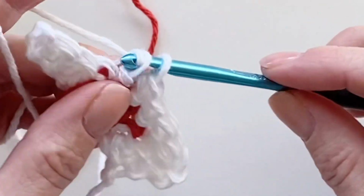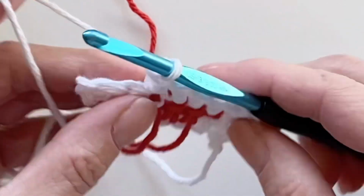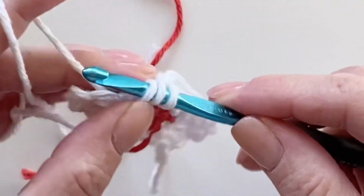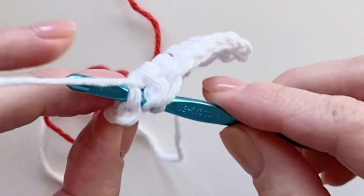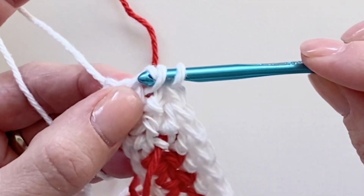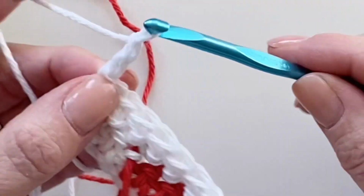So I just want to work one more row for you and make sure you understand how I'm pulling up the yarn from the row below and just having it kind of crisscross across the back because it won't be seen. No need to carry it through the row like I do in my gingham blankets. Okay, I'm right here to the last stitch of the row. I'll chain 2 and turn.